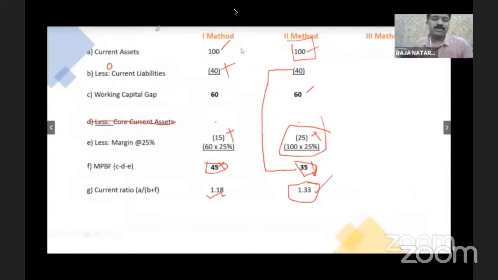So how many of you got this logic? Why are banks insisting on a minimum current ratio of 1.33? It's because of this. When the current ratio is 1.33, what is the message? The message is there is a 25% contribution of long-term funds by the promoters for build-up of current asset, and that ensures compliance with the Tandon Committee method as well.